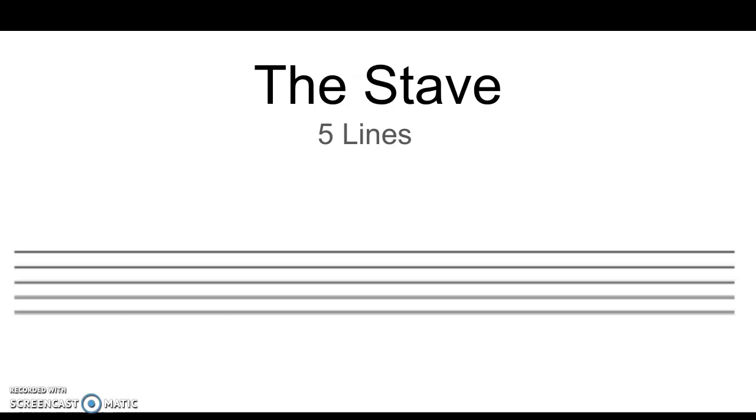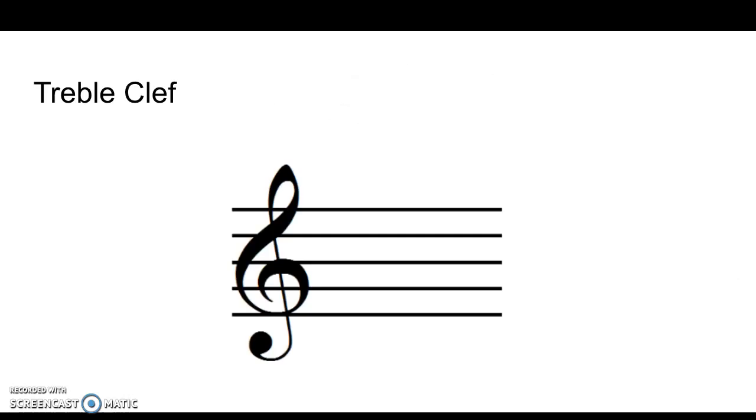First of all, a reminder, music is written on the stave. The stave is 5 parallel lines. We can place notes on these lines or in between these lines. If we place them in between the lines, the notes are called spaces, or they're placed on spaces. If the note is on a line, i.e. the line travels through the note head, we say that that note is on a line.